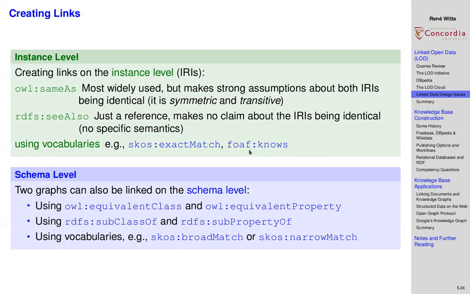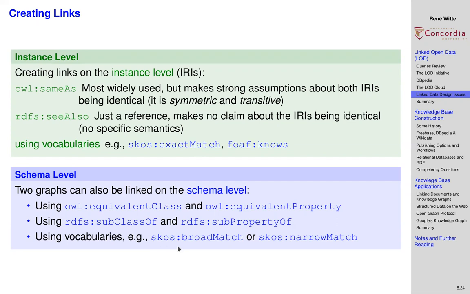The other type of link is at the schema level. So again, one of them you have used already, for example, using a subclass relationship. And then we linked on the schema level, for example, the student with the property or the class in something like FOAF.